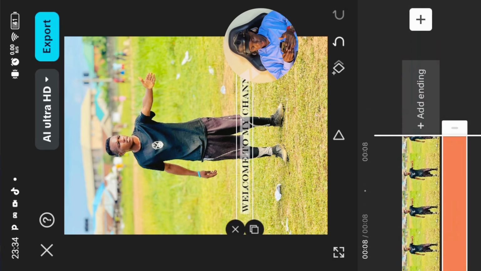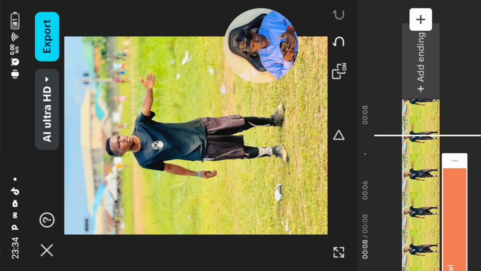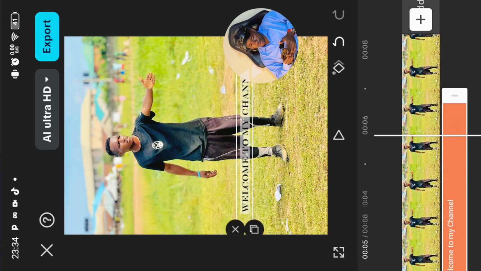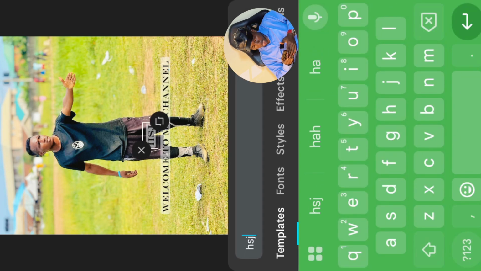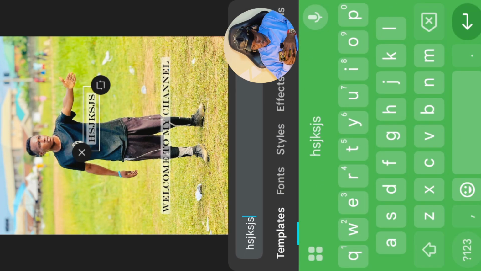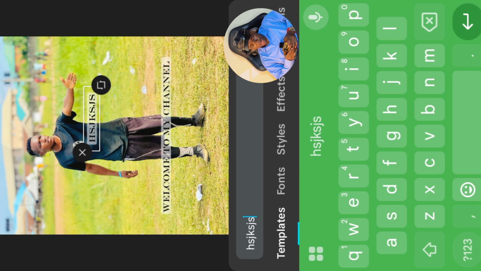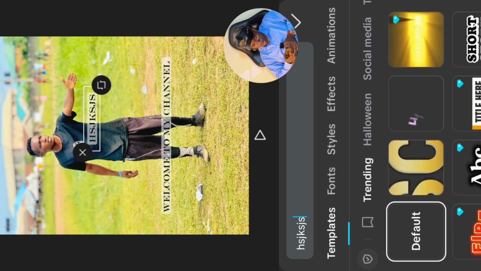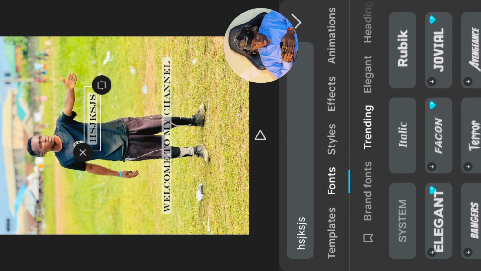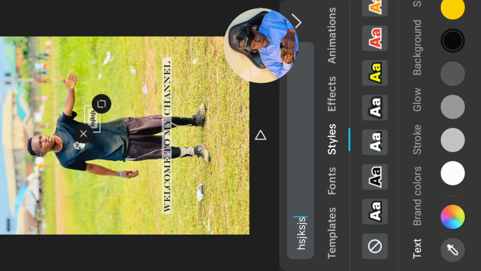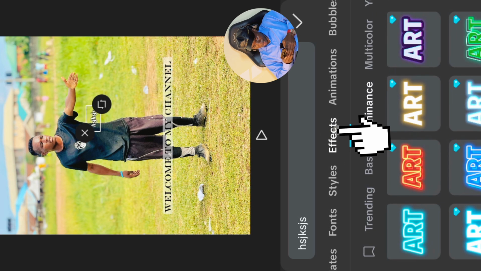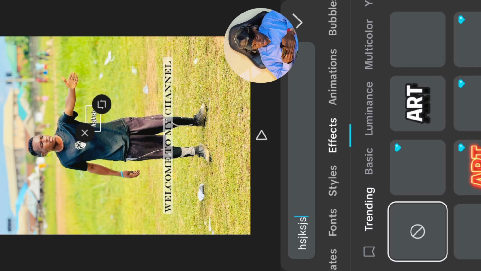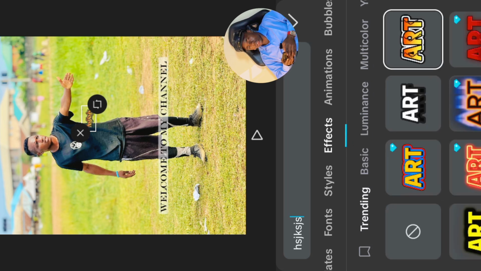So you can move. You can add more than one text also. You can continue adding as many texts as you want. If the first one is already showing this method, and you don't want the second one to show the same method, you can head over to your tab. You can head over to your font, change it the way you want, the style, the effect. You just explore deep over here, and you can enjoy the best of CapCut.